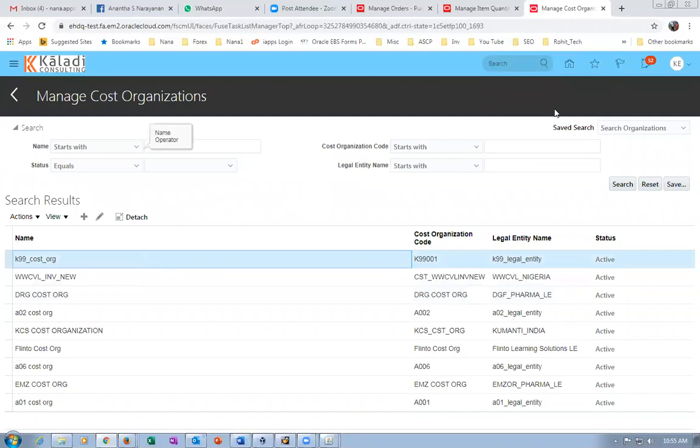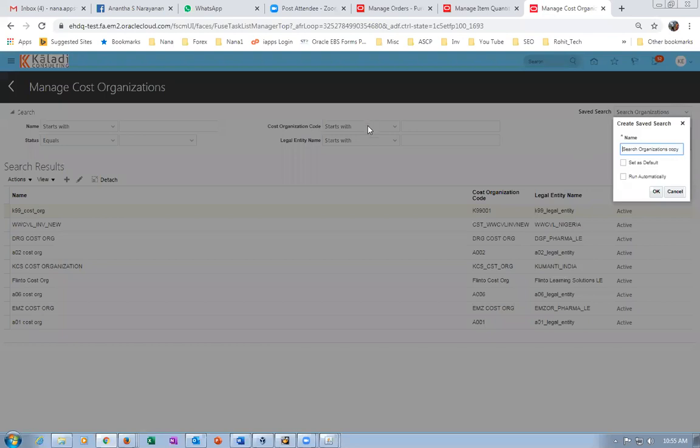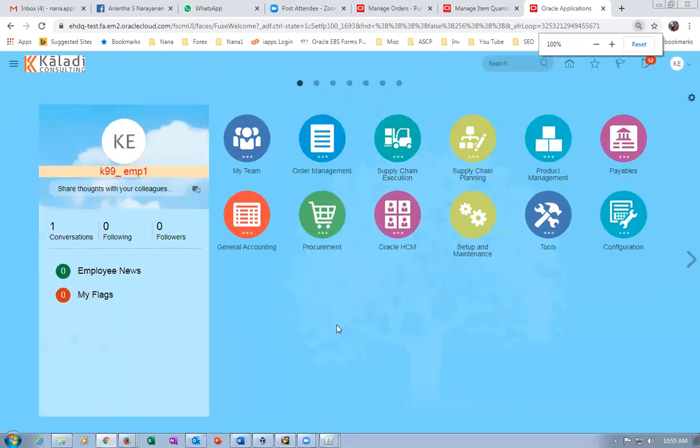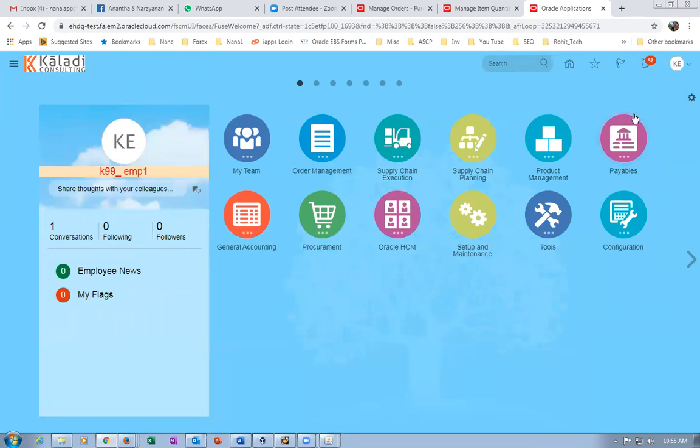So let us go back one level now. How to come out of it? Save is there, limit to this now. Cost org is there. How to come out of the screen? Save is there on the right. This save is for the search save, no? Save is for search. You can even search the conditions, the fields you added, you can save it actually. I think it is already created, but I don't think they have an exit form. There must be some way, but I don't know how to do it. There was a back button. Back button is there, but there must be a cancel or a done button to come out. The done button is not visible actually. Click on it, we'll go for the next one.